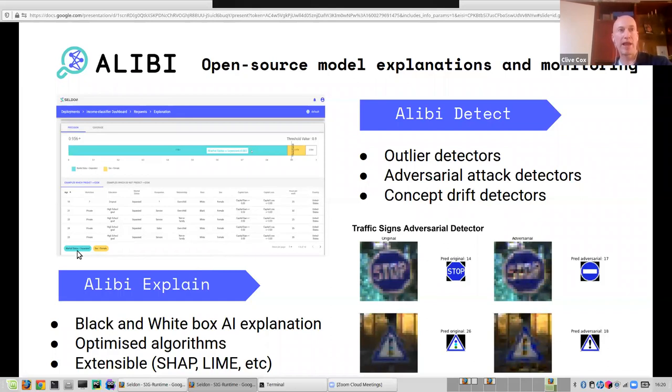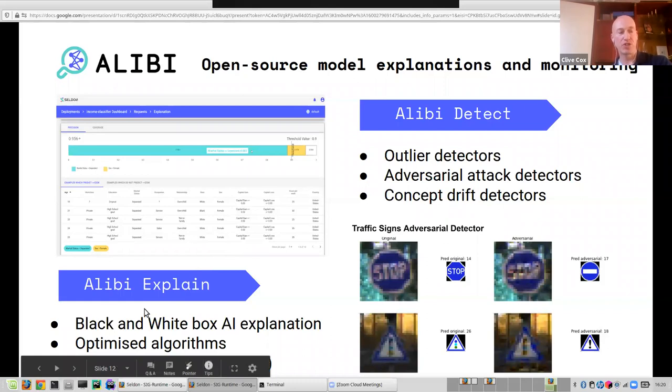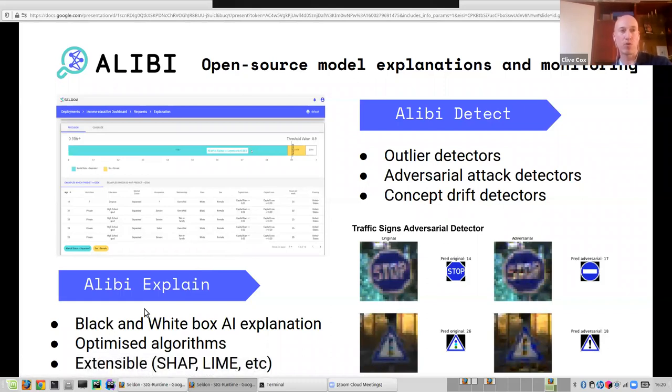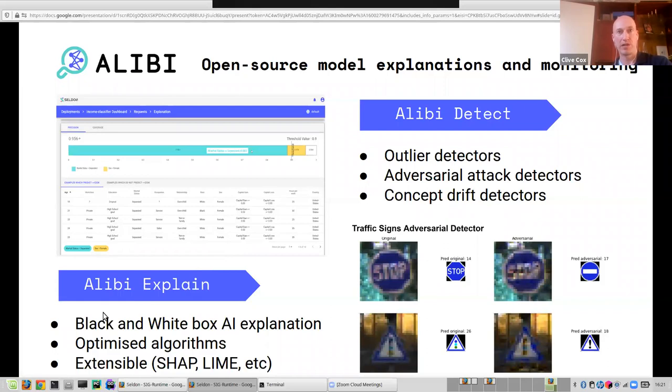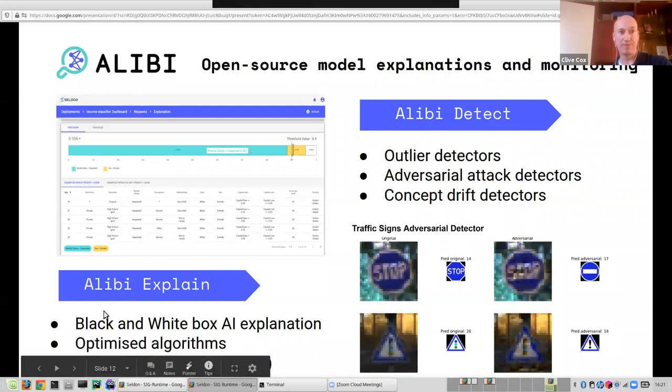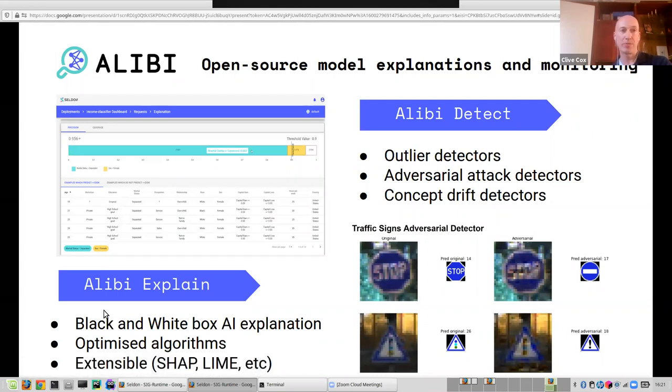We have different techniques for this, both black box and white box. Black box purely treats the model as a black box, and you just talk to the model over an API. The big advantage is you don't care how it was created or what technique. It could be a deep neural network, a tree-based model, or a simple linear regression. It doesn't matter, because all the techniques do is query the model many, many times, normally by changing some of the inputs from the initial input, and trying to understand how the model responds to those slight changes. From that, it builds up a picture of what the model is taking into consideration, and then it can give a human understandable response.